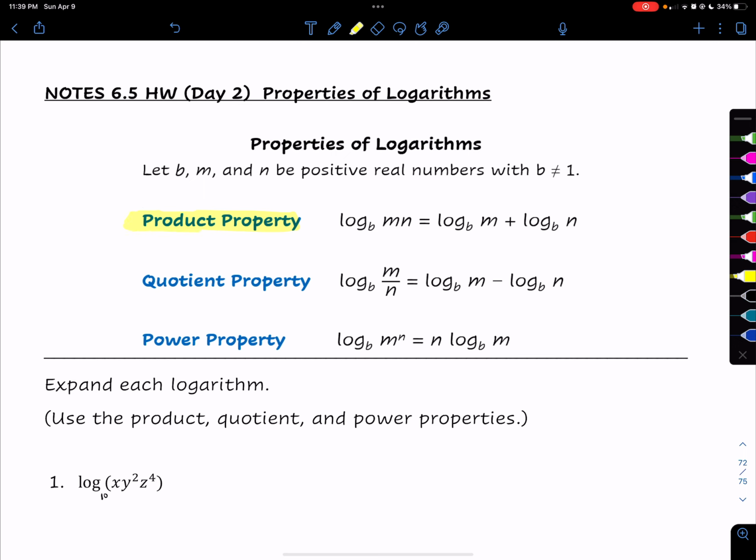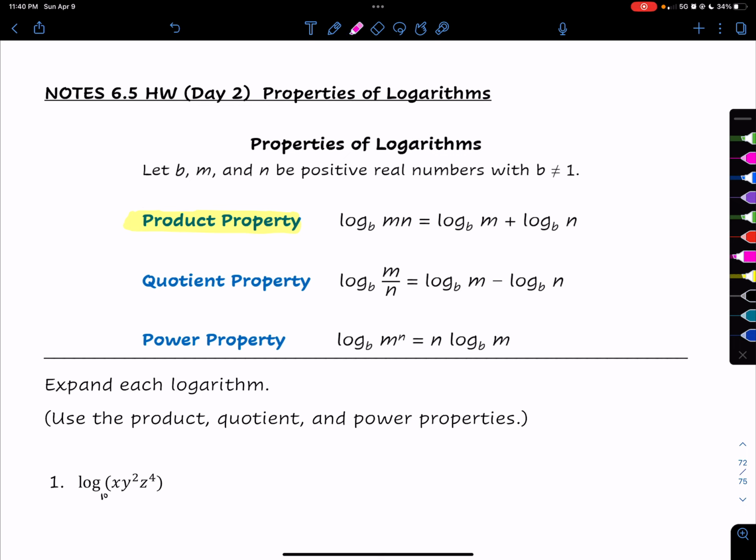Well, we think about multiplying as a faster way of adding numbers together. So, for example, if I wanted to do 4 plus 4 plus 4 plus 4, that would give me 16. Well, it's easier just to say 4 times 4, right? So when you think of product property, we are actually taking what we were adding together and multiplying it. Or if we have something that we were multiplying, we want to expand that by adding them together, okay? So product property goes with addition.